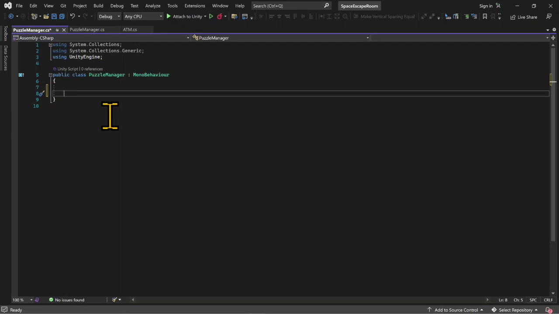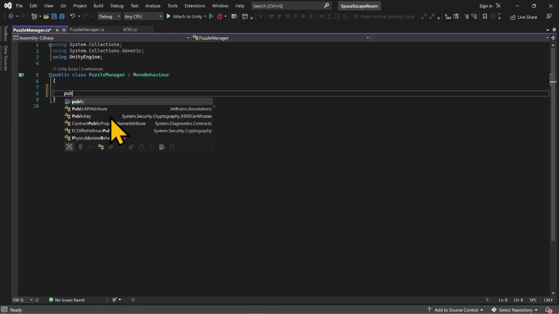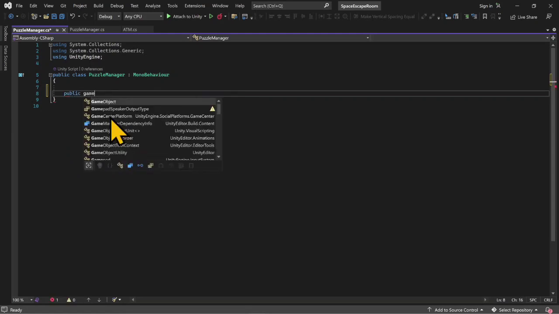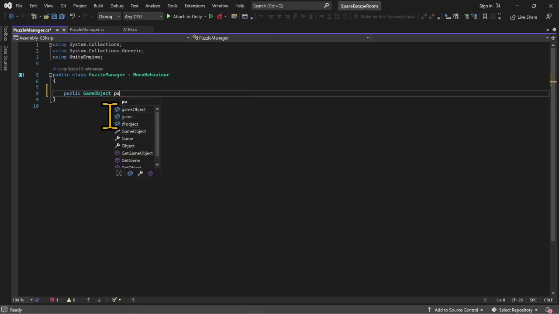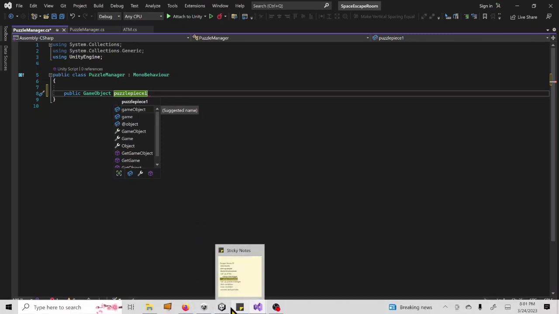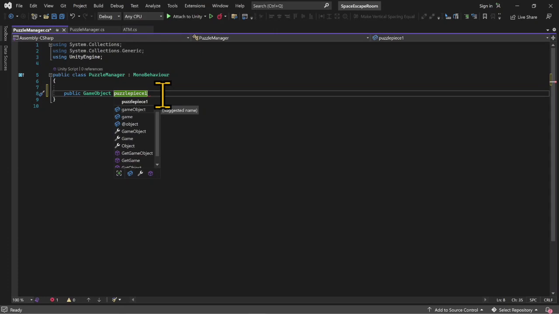But instead of just writing 9 game objects, so instead of going public game object and saying puzzle piece 1, instead of doing that 9 times, what we can do is use an array. So we know we broke it up in the editor as 3 different holders, so we're going to have 3 different arrays for those as our holders.